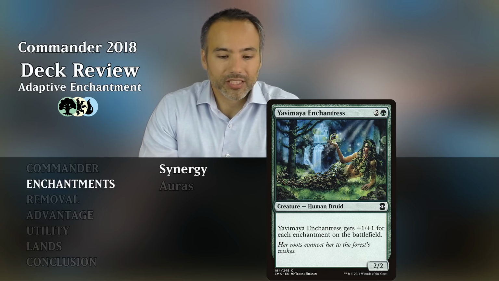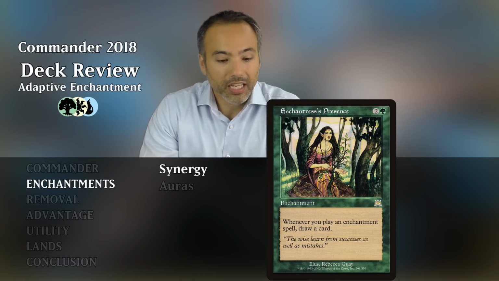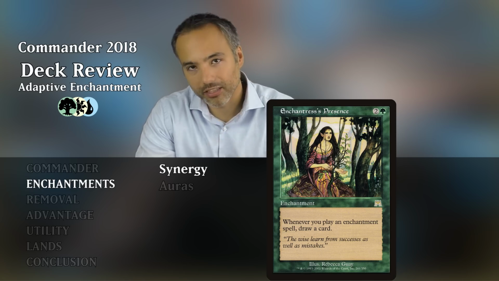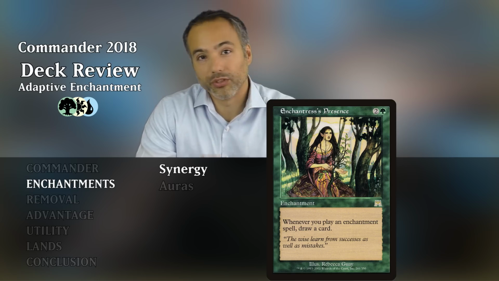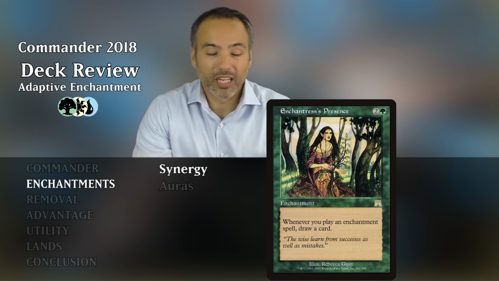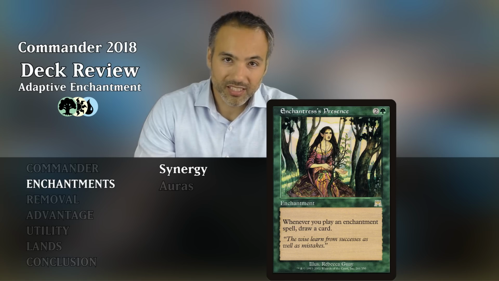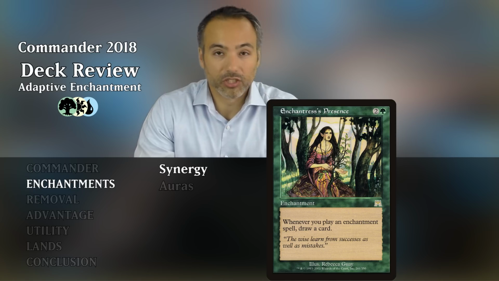Next up, Enchantress's Presence for 2 and a green. For 3 mana, it's an enchantment, and it states that whenever you cast an enchantment spell, draw a card. Now this is exactly the kind of card that you want in this deck. This deck cares about enchantments. You want to be playing all the enchantments, and every time you play an enchantment, whether that be just a regular enchantment or an Aura, we want to be drawing a card. So this is super nice. What makes it extra strong is, of course, that it's an enchantment itself, and that means it's going to be less susceptible to board wipes, which creatures, of course, have a bigger chance of dying to.